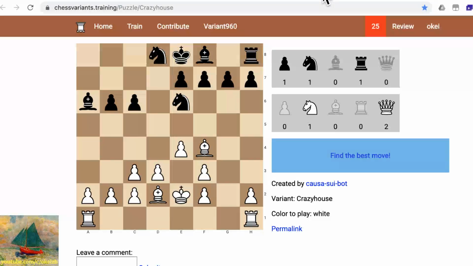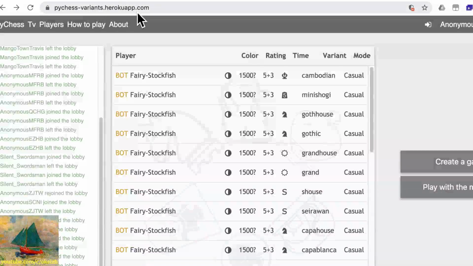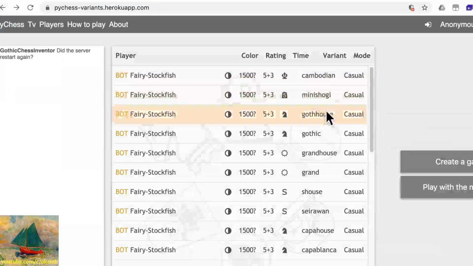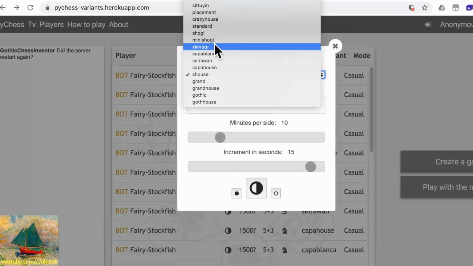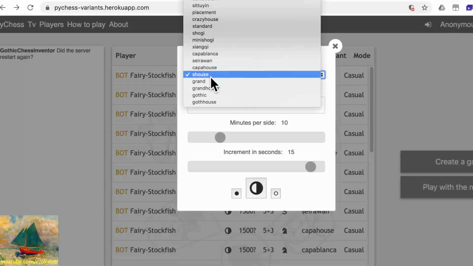The other site I wanted to recommend is pychessvariants.herokuapp.com, where you can also play not only Crazyhouse, but variants of Crazyhouse like Kaphouse. Someone's playing something I don't even know what it is, Shogi-something, right now. If you create a new game, you can play any of these variants: Makruk, Cambodian, Sittuyin, Placement, Crazyhouse, Standard, Shogi, Minishogi, Xiangqi, Capablanca, Seirawan. Kaphouse is the one I'd love to get into. Also S-House, Grand House, Gothic, and Goth House.